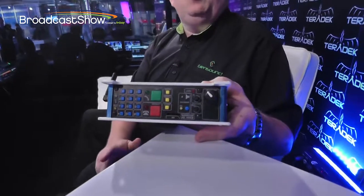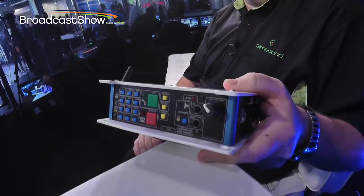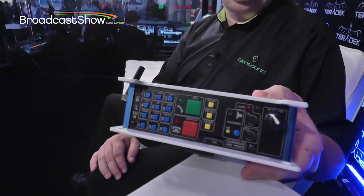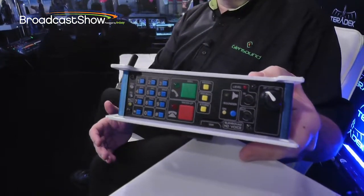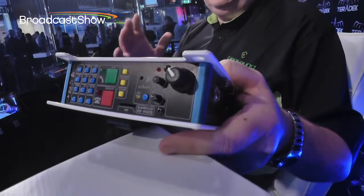it's still our #1 product, and the reason I'm mentioning it again is because the rollout for the HD voice services is increasing all the time. Over the last 12 months, since IBC last year, there are approximately 50% more countries making HD voice available. So basically, every time a country enables HD voice on their mobile phone networks, this becomes a new viable product again. And for broadcast, it is such a significant unit.